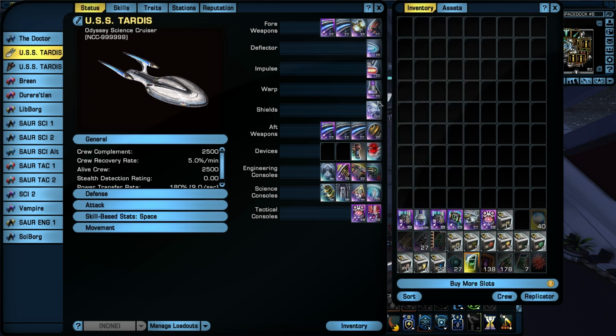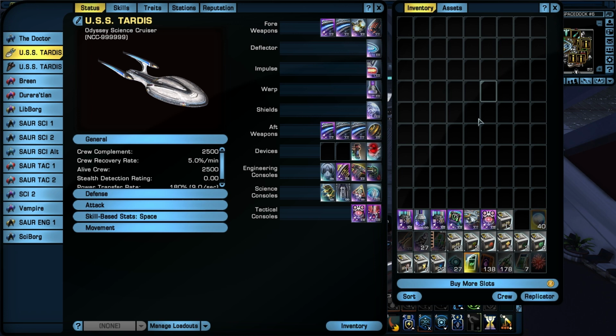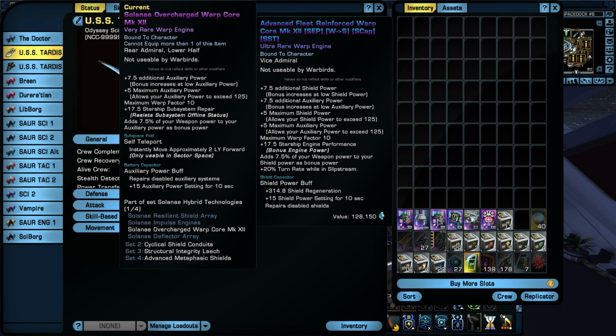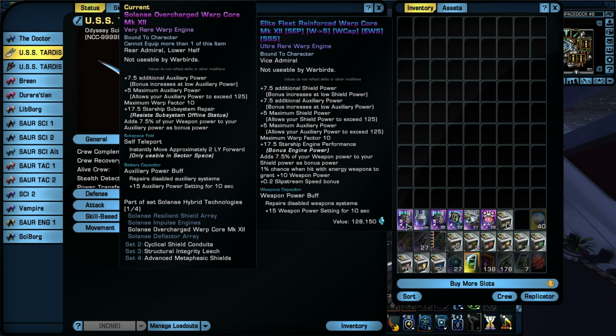Now, as for the space set on this one, this is where things get unique. I'm actually using the Solanae Overcharge Warp Core Mark 12 instead of some other options that I have available to me. I do have an Elite Fleet Reinforced Warp Core, and in fact I also have an Advanced Fleet Reinforced Warp Core. Both of these are good. They do weapon to shield. This one does weapon power to shield power, a shield capacity, and other things. This one also is good. This one has also weapons to shields, weapons cap, W cap, and EWS is something else.